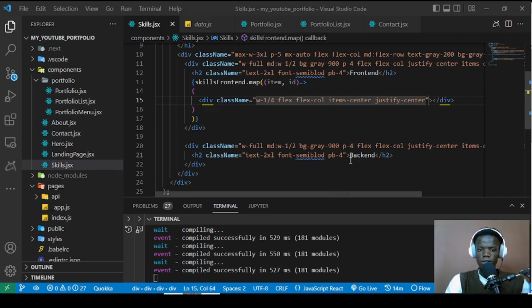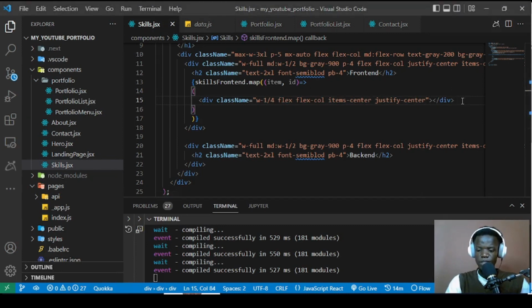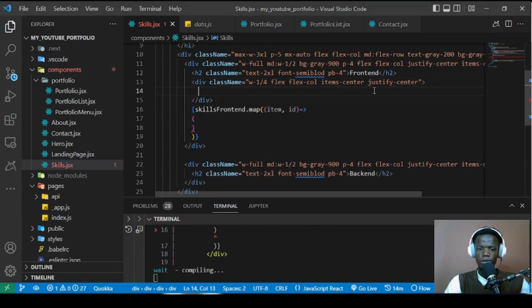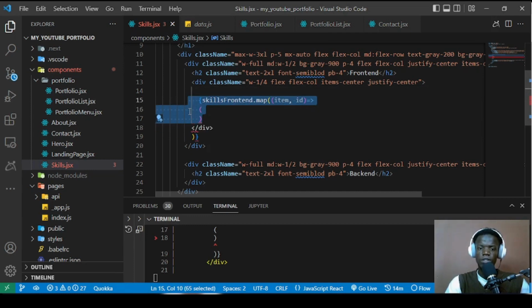We're going now to grab these, because this first of all should be upper, because after having the text we need to have a div that is comprised of all of these. So we'll need to have this mapping in here then.